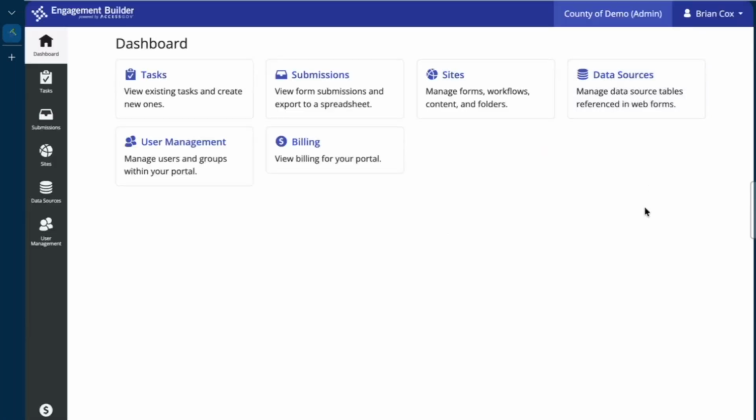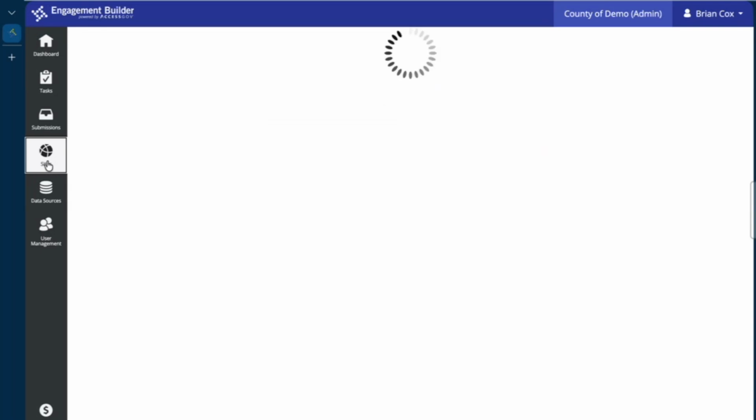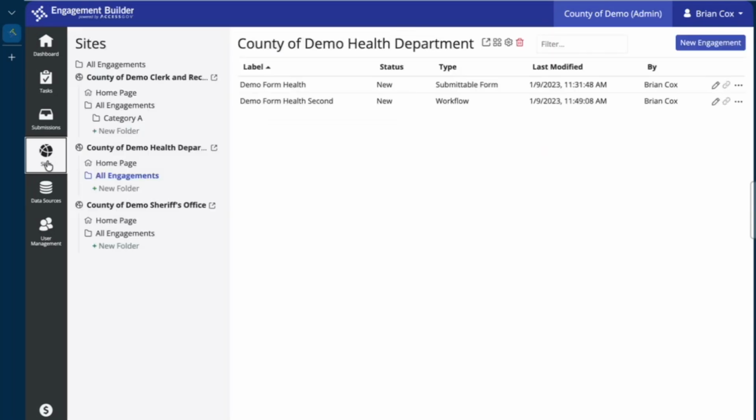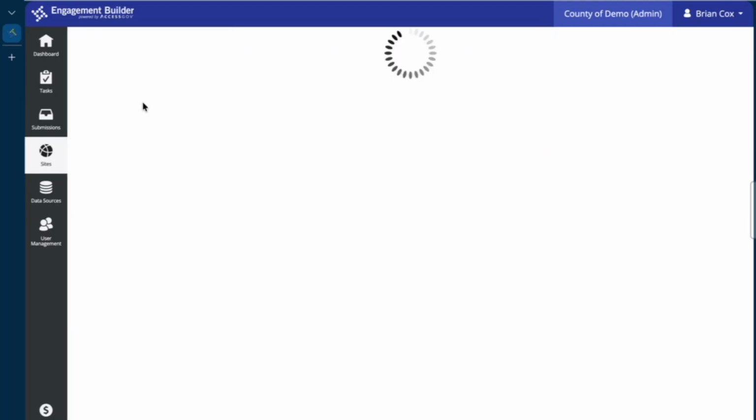Once I'm taken into the admin dashboard, there's of course a variety of different items or tabs that I can access here. One of those will include the Sites tab that is available both on the left side of the screen or directly here within the home page of that dashboard. I'll go ahead and use the left tab over here. And then here I can see all of the different sites, folders, etc. that I have access to.